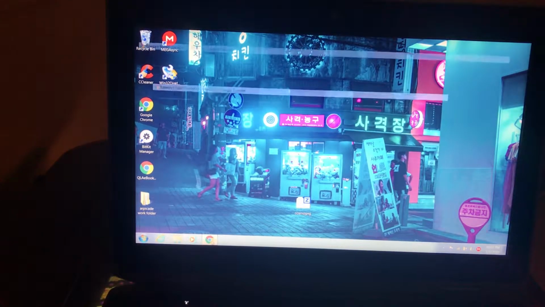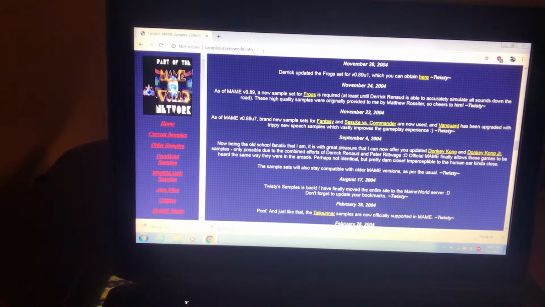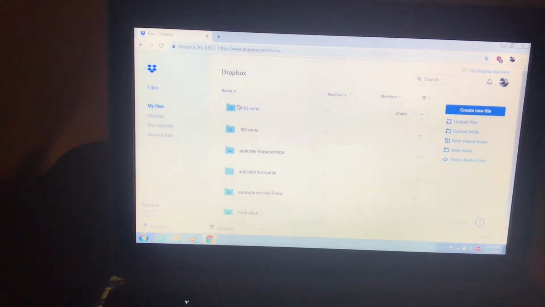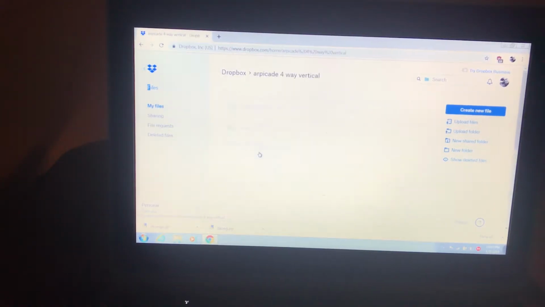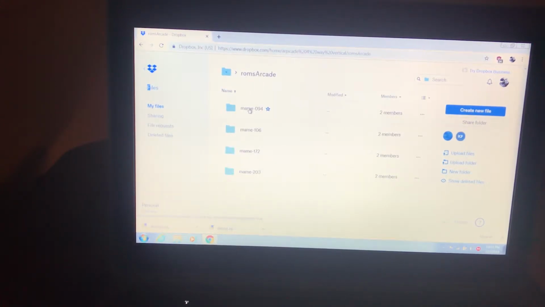But if you look in my, let's see here, if I look into my Dropbox, because I help a lot of people out with this. Here's my sample folder and here's my arcade ROMs. If you look in my 4-way image, these are the folders. So in 194 as an example, I have Astro Invader, Carnival, INC, I can't remember what that is, and yeah, I can't remember what those were named.